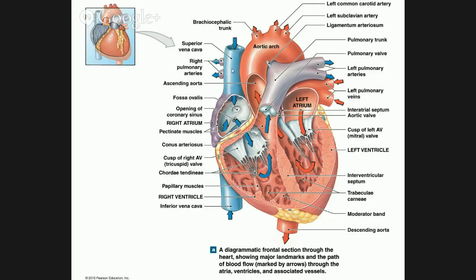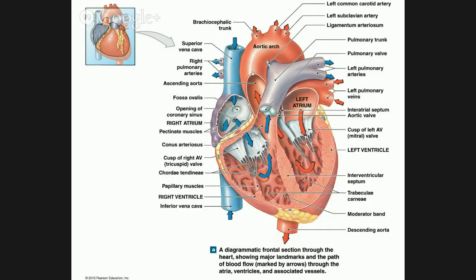The color is really about the oxygenation state. So deoxygenated blood is blue, oxygenated blood is red. And really, deoxygenated blood isn't really blue, it's just a very dark reddish purple kind of color. But blue is the standard color we use for that. The pulmonary artery and pulmonary veins are colored opposite of what you might expect. The pulmonary trunk and pulmonary arteries are blue. Again, they're carrying deoxygenated blood to the lungs. And then the pulmonary veins are red because they're transporting the oxygenated blood back to the heart.